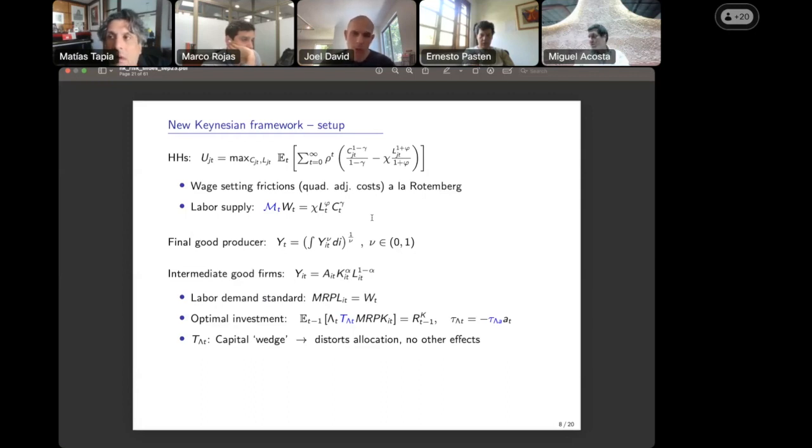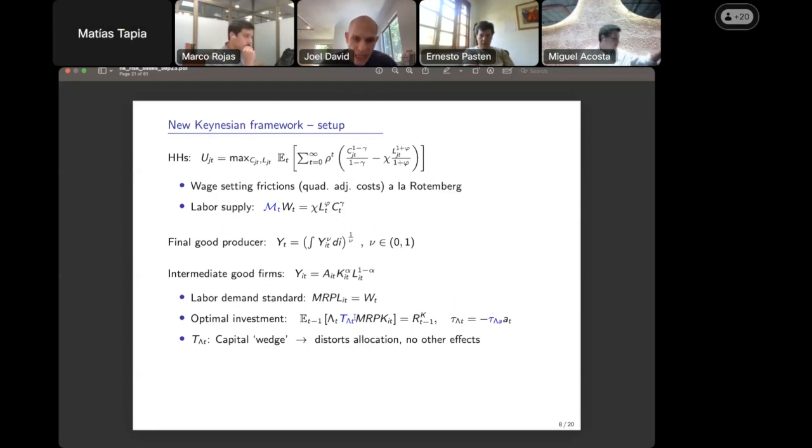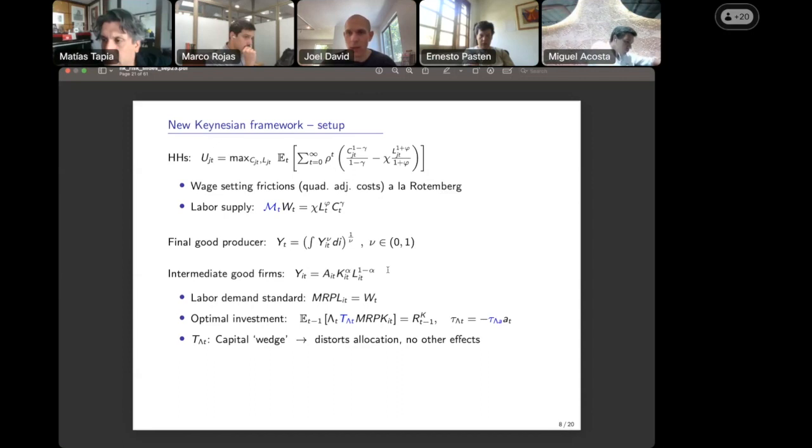Optimal investment is almost what I showed you before. Firms equate the expected discounted marginal product of capital to the rental rate, except in the second extension over the standard model, I'm going to assume that firms use a distorted version of the household's discount factor to discount cash flows. So this tau lambda_t thing in blue is a distortion. It's going to come from capital market frictions. It is going to distort the allocation, but it's going to have no other effects. So if there was a representative firm, this distortion would do nothing. It's only going to have effects on the allocation. What I'm showing in this final expression is in logs. I'll call that little tau lambda_t.